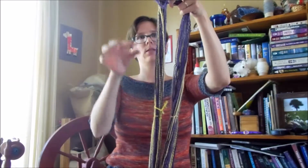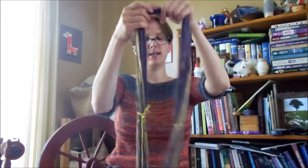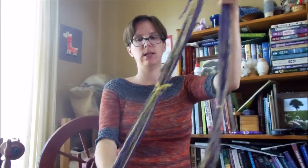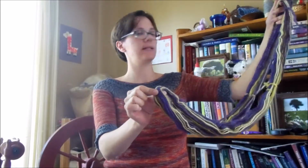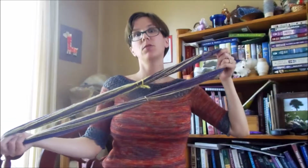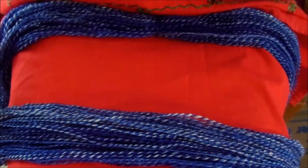And so it's got a figure eight here, which is actually from this starting purple end. I did that last. And there's a yellow here, and the yellow here. The yellow was the color I finished winding with, and a yellow figure eight tie here. So I'm going to readjust my camera and show you the figure eight ties, so we're clear on that.